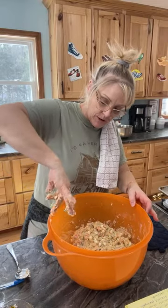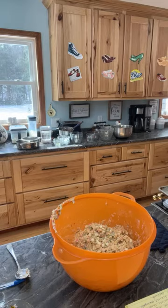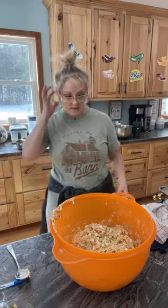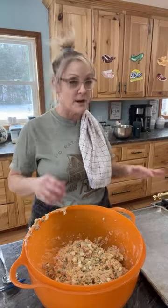You guys get to look at the sunshine for a second while I get my hands cleaned up. Okay — so I want to get one batch going so we can visit, because I want you guys to see how they turn out. They are a little wet, so if you want to try adding a little more flour you can, but I think they're going to be okay.